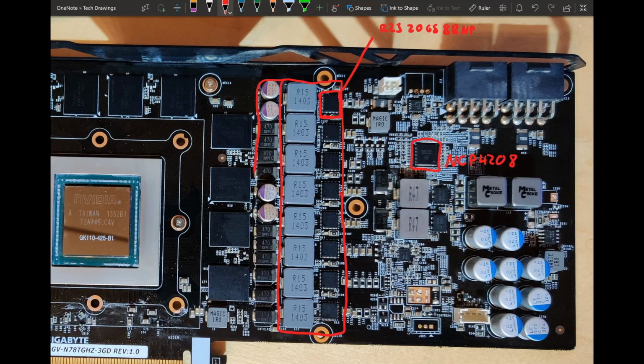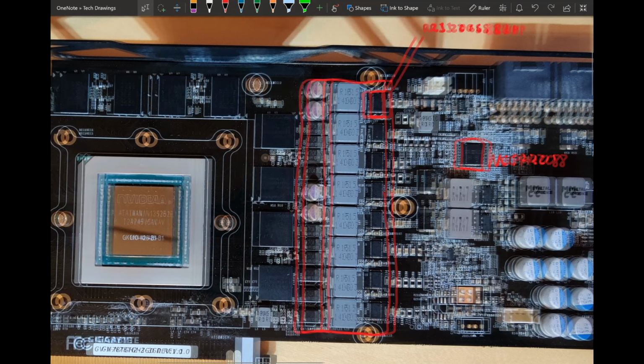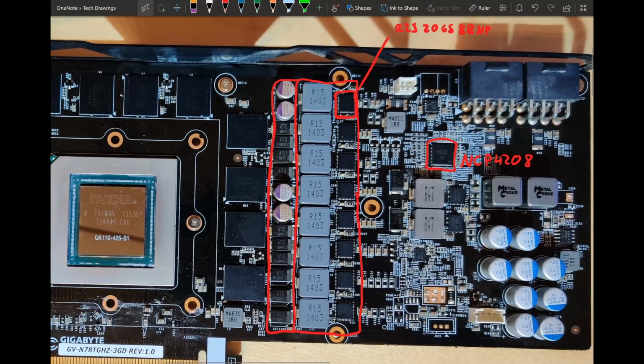If we look at the output filter, this is pretty sizable. We get a fair amount of 470 microfarad SMD polymer capacitors. We get 4 560 microfarad CAN types. I don't think they do much, but they're there. And I think this is better output filtering than you get on a reference card.